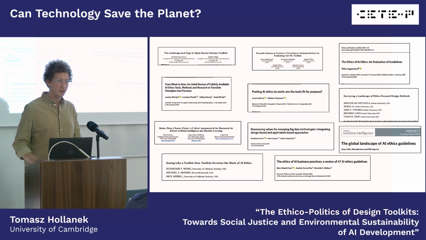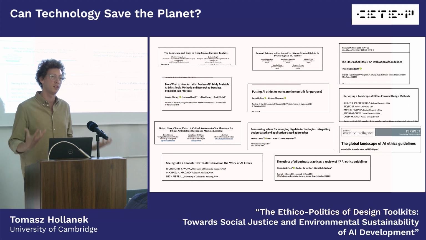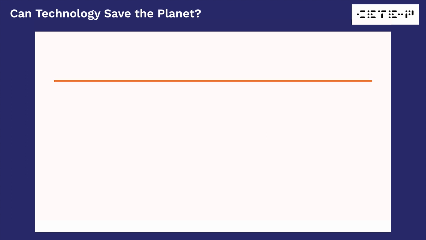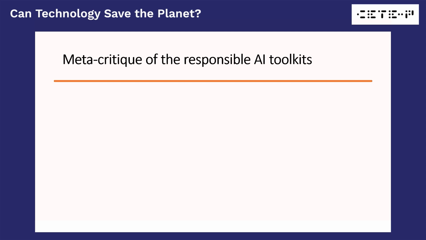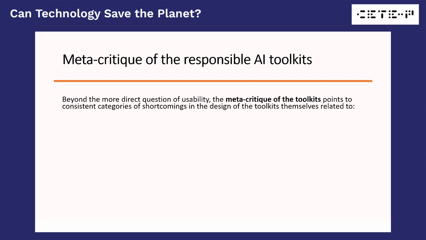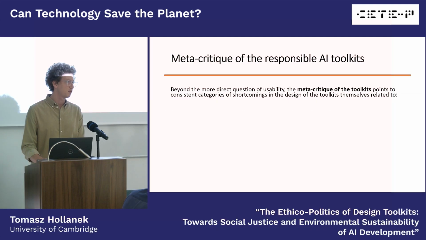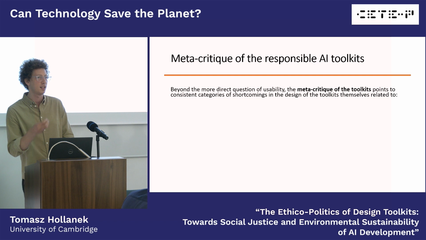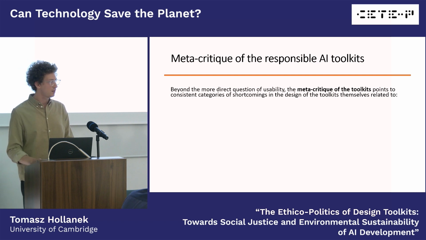In fact, there are so many toolkits that toolkit scoping has become a subgenre of its own in AI ethics scholarship. So these are just some examples, but there are more of these toolkit scoping papers. And what I will share with you to start with is a sort of review of reviews, a form of meta critique of these reviews to help identify some common trends in these critiques. By the way, if some of these sound familiar to you, if you're familiar with this work, that's precisely the point: some of these points get repeated again and again in various scoping papers, and yet nothing seems to change.